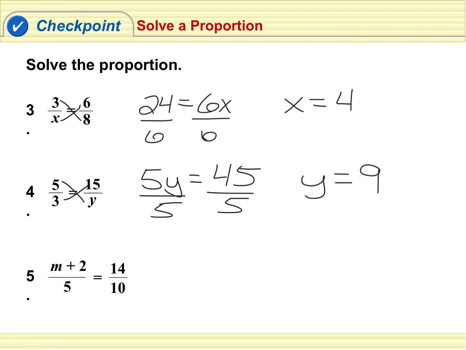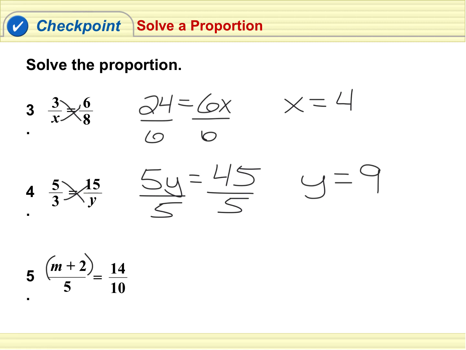Number 5, how is 5 different? Right, it has a variable and a number together. What do we do? Times them both. We're going to distribute. What do we need to put in there? Parentheses. Yep, start with parentheses. If you ever see a variable with a number together, put parentheses around it. Okay, because now you guys said it. What do we have to do when we solve?